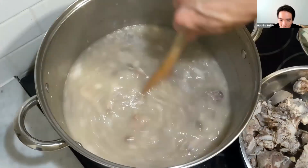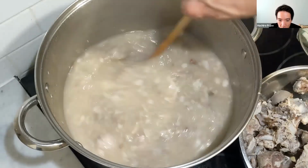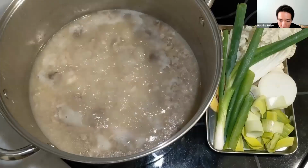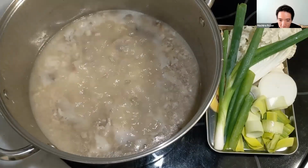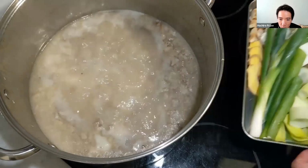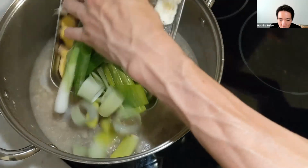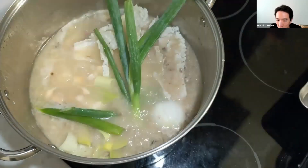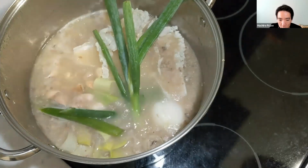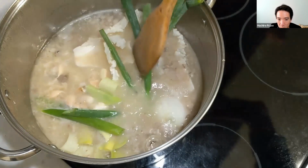And once all the bigger bones have been taken out, you mix it again, stir it. And yeah, so this is the mirepoix, onions, leek, ginger and garlic. Just throw them in. So at this point, it's been cooked for 5 hours total.